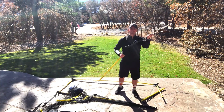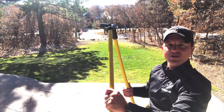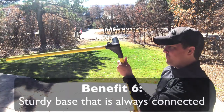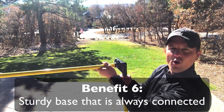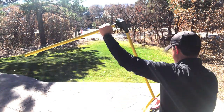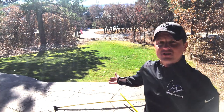Once I take out both sides, the bottom is connected all together but it comes apart just like this. I can easily pop it open and it locks into place just like that. So my base is always supported. They were smart about this — if I throw the ball over and over, the thing could fall, but they've made it so that it stays in place, and that is a strong base.